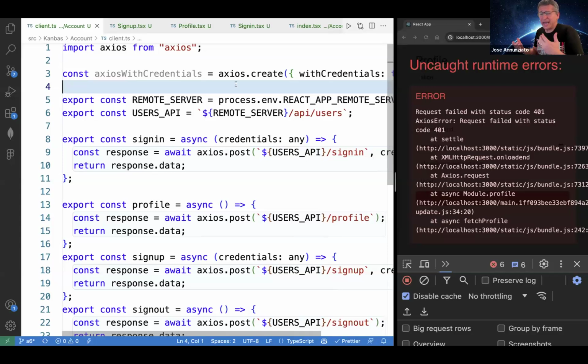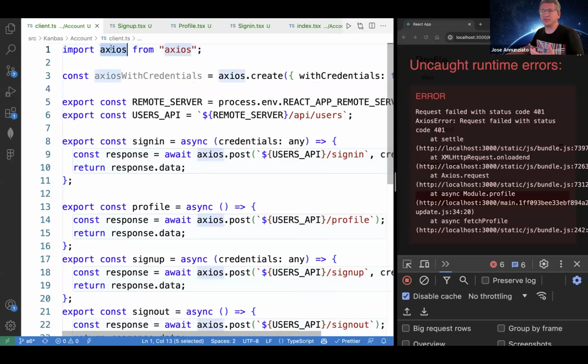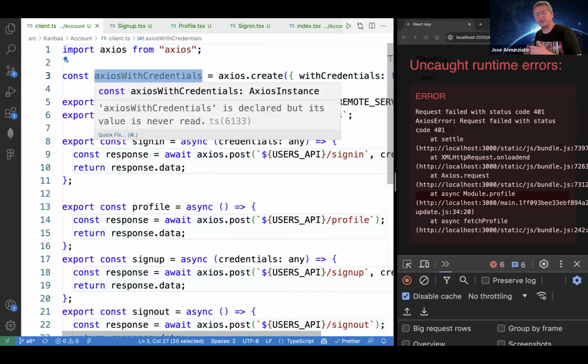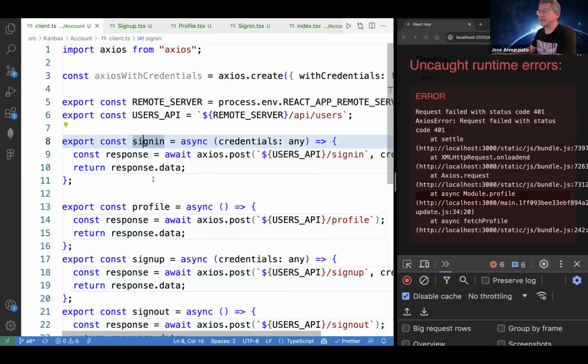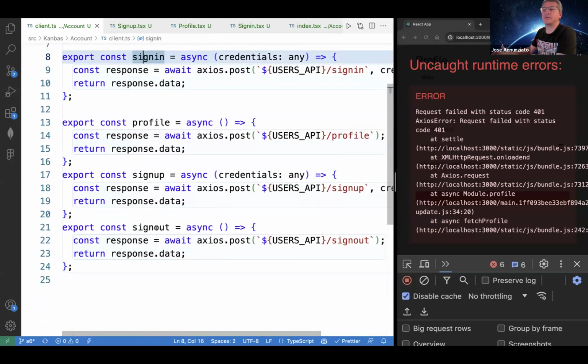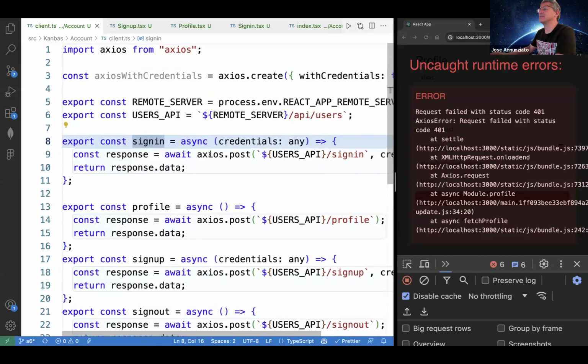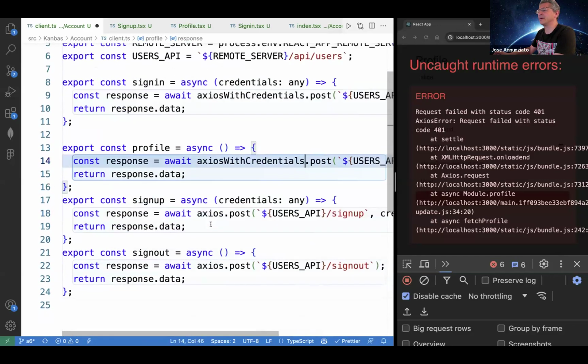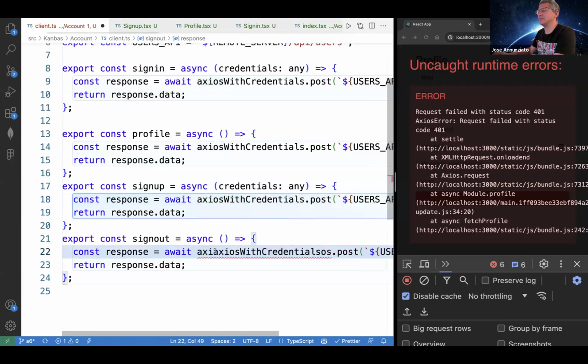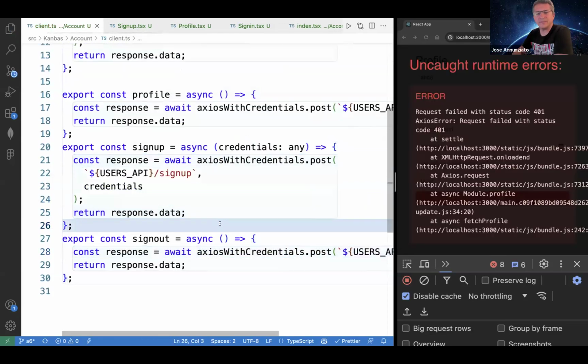But now, not all communication needs to know about cookies, right? So for the ones who don't need a cookie, you can use the normal Axios. But if you do want to participate in the session, if you're asking the server to remember the conversation going back and forth, then you have to use this version of Axios, right? So certainly for signing in, profile, sign up, for this type of interaction with the server, I do want to use this new version of Axios, right? So I'm just going to replace all my Axios calls with this new instance of Axios. Okay, everybody good?